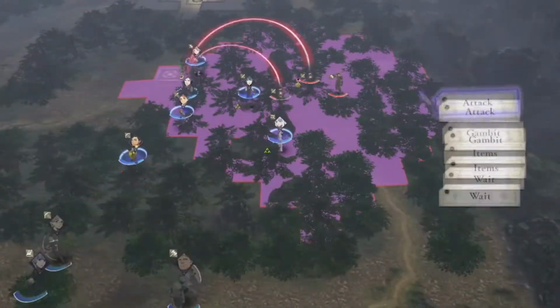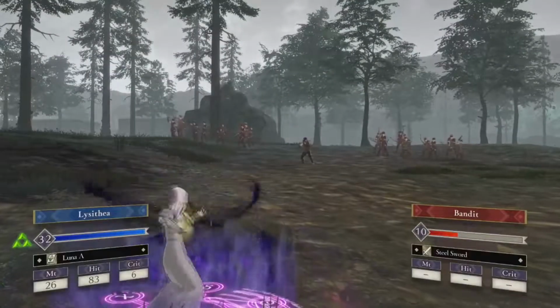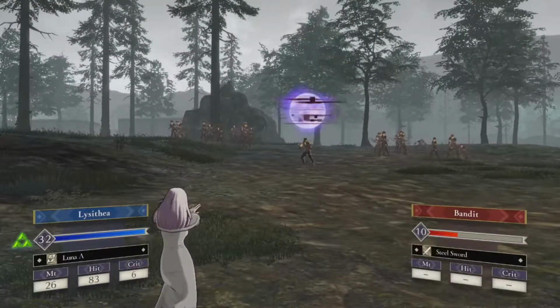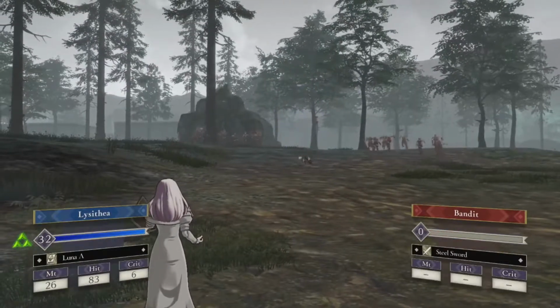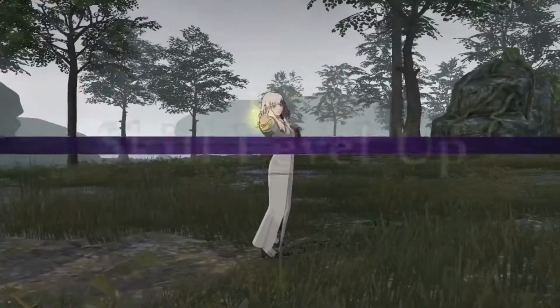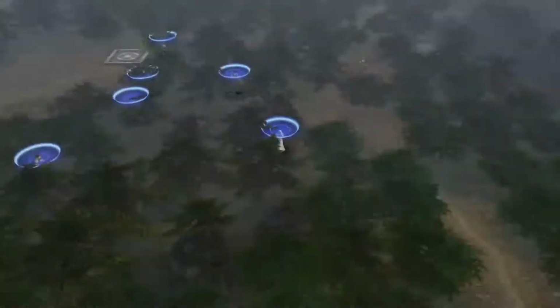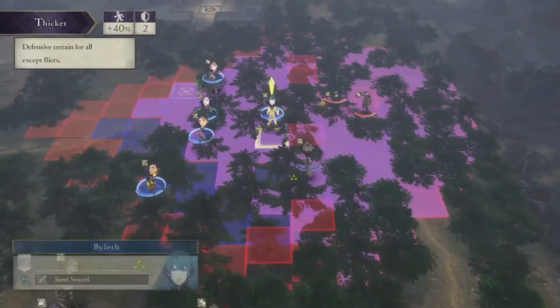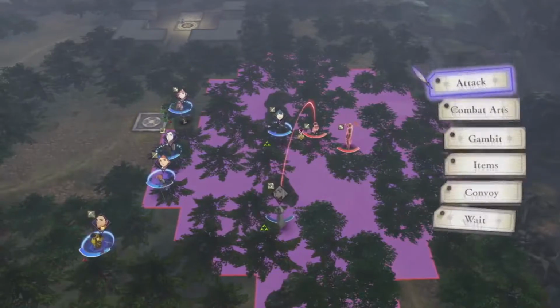Alright. Can you squeeze in a nice shot here? Beautiful. Like, come on, what kind of magic just gives you a black hole? Underestimated. I love that. I see. And now we got a new one, Dark Spikes. I'm sure that's probably going to work similarly to how it sounds.